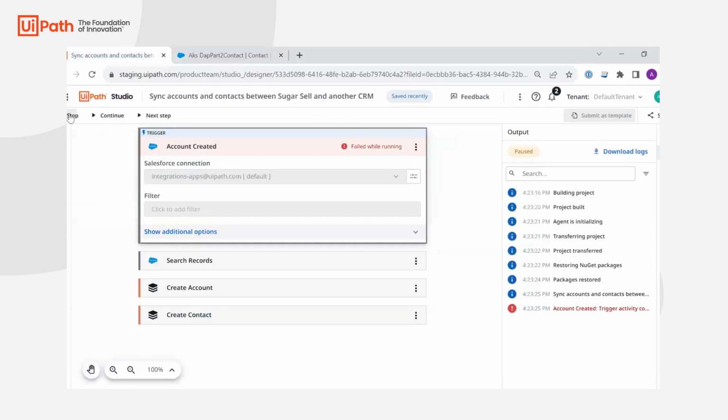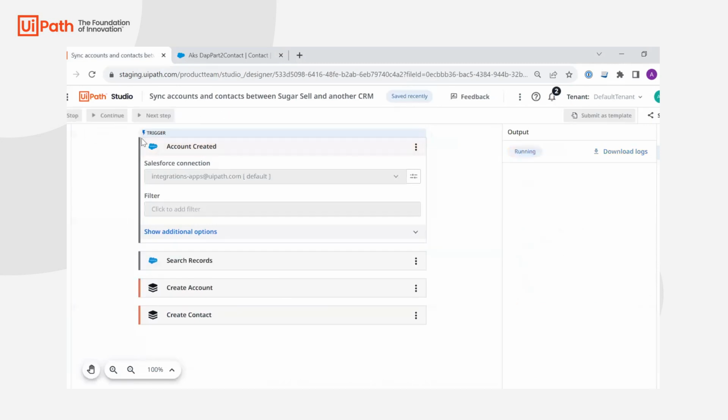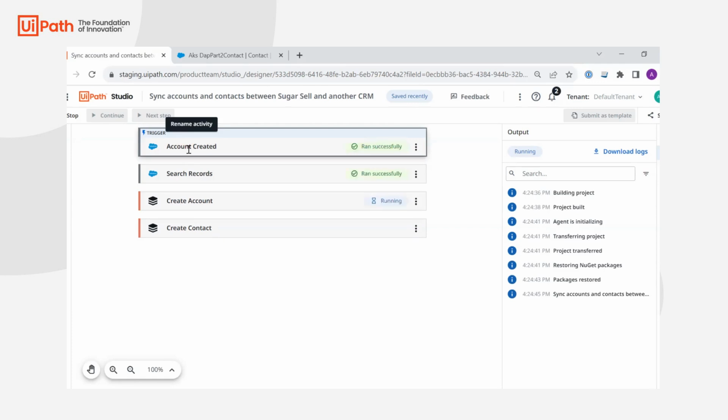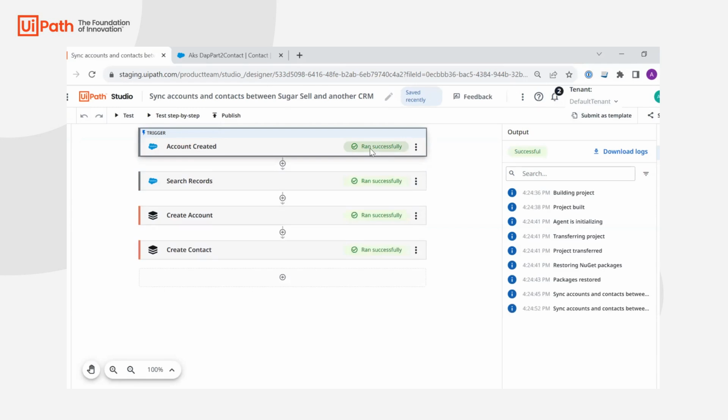Now my contact and everything is ready. I should just run my workflow again, and this time it should not fail. What this trigger does is retrieve a record which got recently created within an hour, let's say the last 30 minutes to 1 hour. If I have that record as an old record, then I will not get any trigger output. But as you can see, I have just created it, and I got my output.